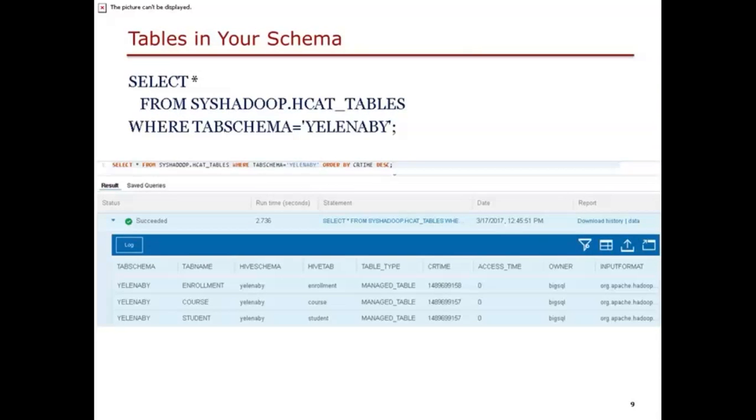This is the table schema. In other words, the table schema is your username. This metadata table tracks all tables in the system, but I don't want to see all tables. I only want to see my tables. So this is my username. That's how I'm checking all tables programmatically.